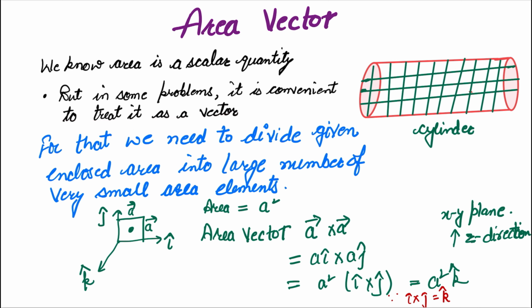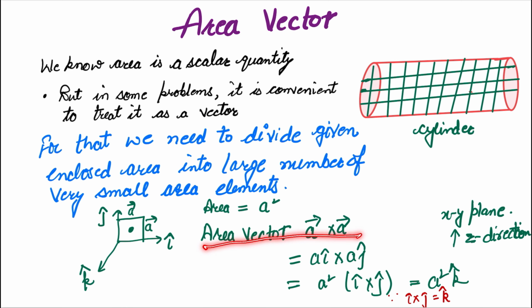We have discussed the case of the square. So let us take a square which we have placed in the xy plane. I cap represents the unit vector along the x-axis. J cap represents the unit vector along the y-axis. K cap represents the unit vector along the z-axis. So this side is a vector and it will be written as a j cap. And this side is a vector along the x-axis, it will be written as magnitude into the unit vector along the x-axis, that is I cap, so a I cap, right?